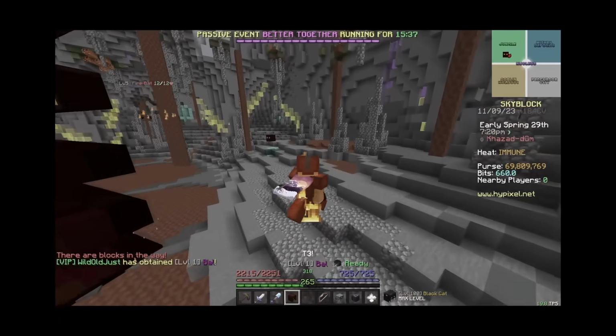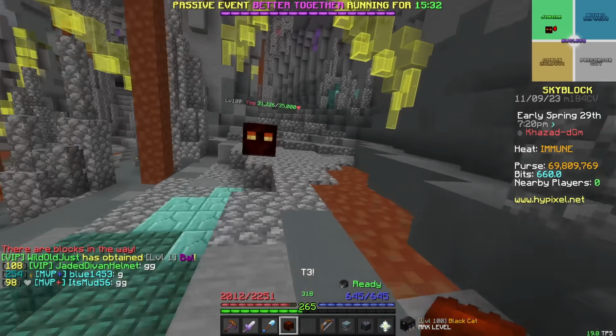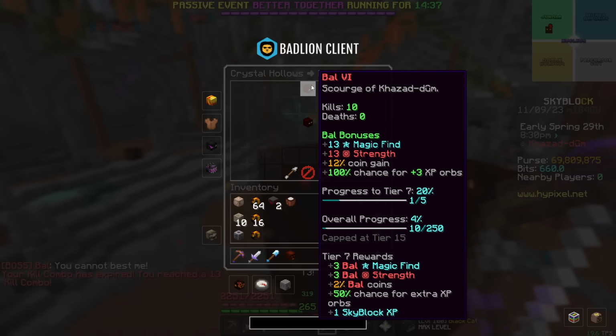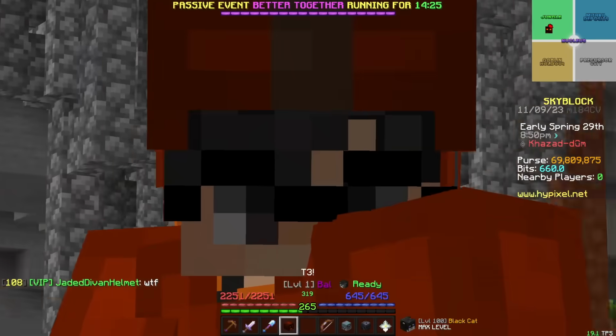Oh, that kind of sucks because legendary is the good one. But I'll take it. Oh, it's 14 million coins and I can upgrade this. That was my 10th Bal of all time on this profile. And I managed to drop the pet. Dude, I'm genuinely just RNG carried.